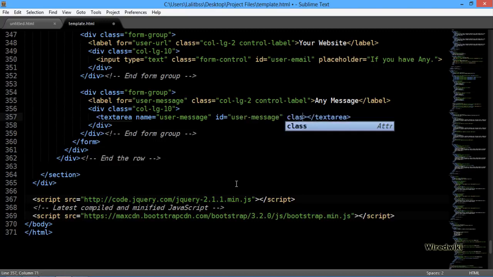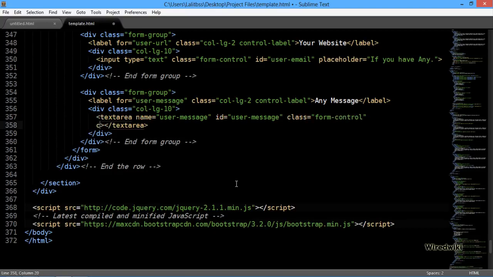We have a class of form-control, and columns will be 20, let's say, and rows will be 10. And I'm going to add a little placeholder of enter your message.